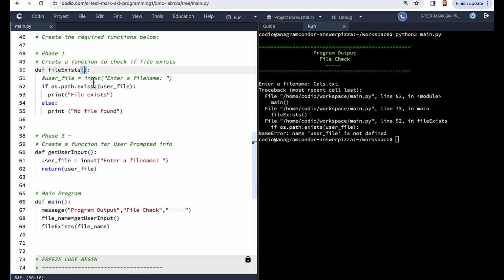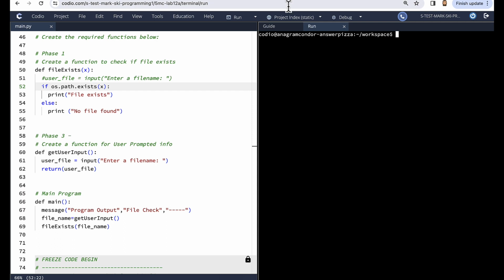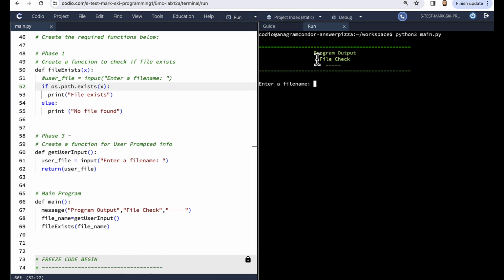We could name it anything that we want. I'm just going to utilize x and substitute this with x. Let me clear the code, and let's run it now.